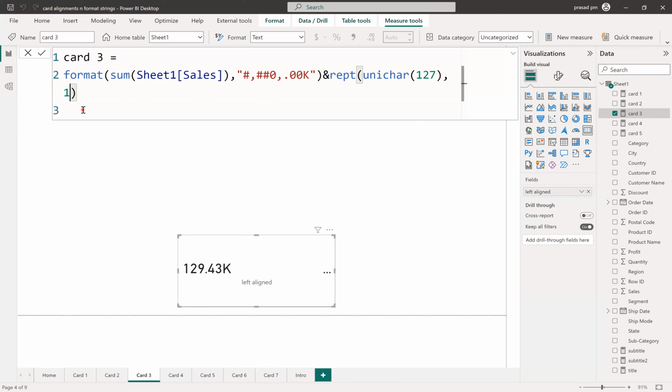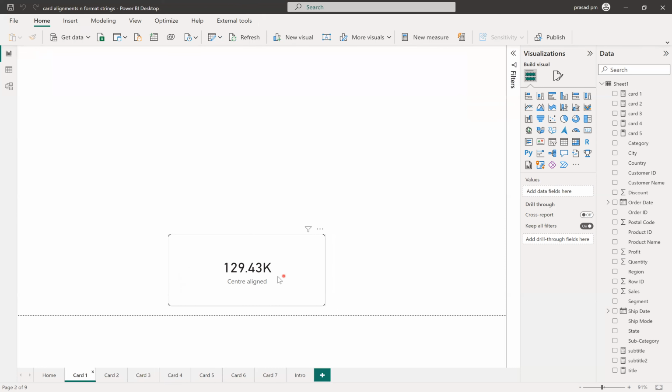So rather than that, what we'll do is make it exactly how many spaces it will take. Then it will not show anything, so that it will be aligned to the left side. This part is important over here. First of all, convert that into whatever your desired format, in text format, so again thousands or millions or whatever. And then afterwards, add how many spaces you want to have. This is one of the very good tricks that you can use, and you can show your number as it is in the very first card, as a general number, not like a text value.